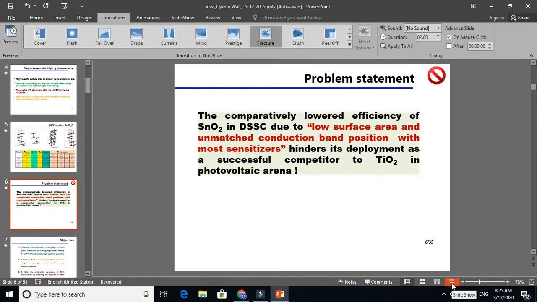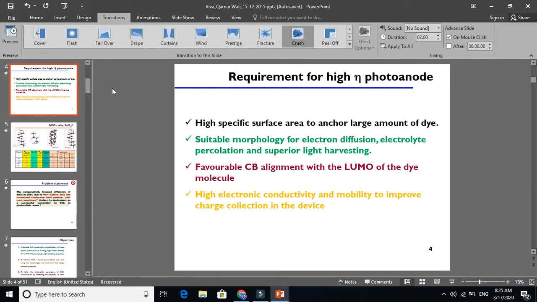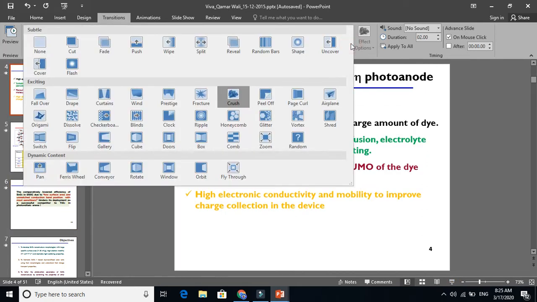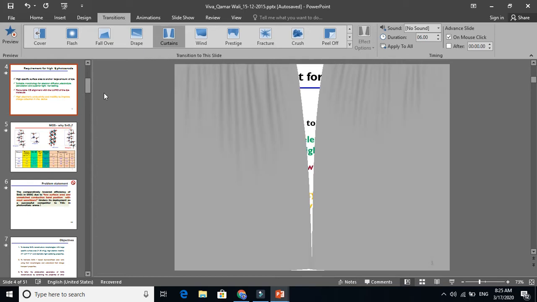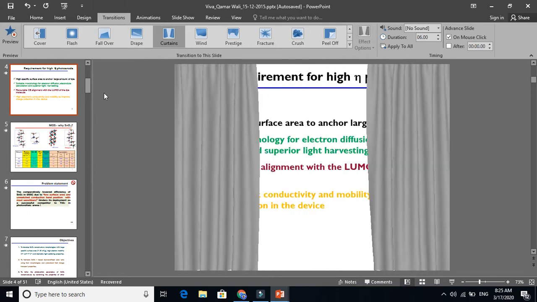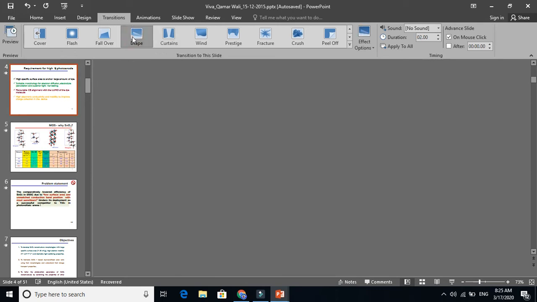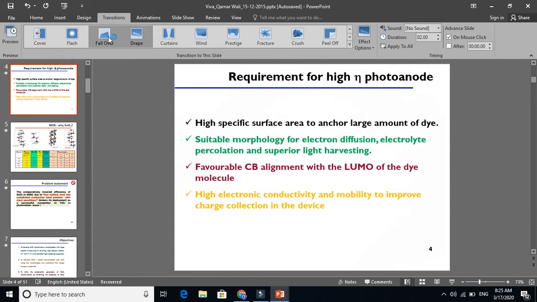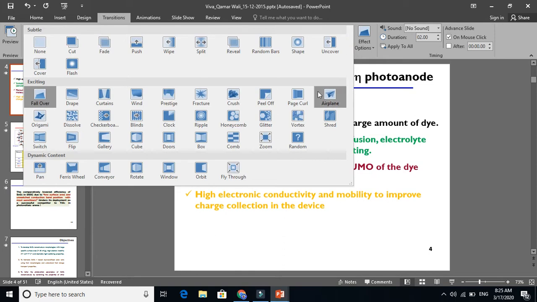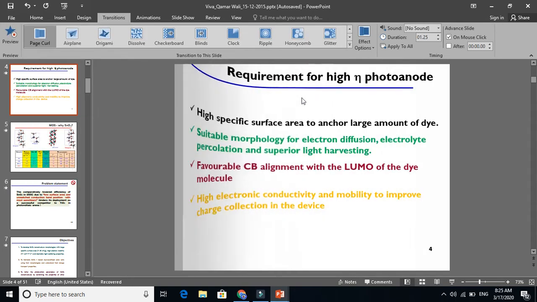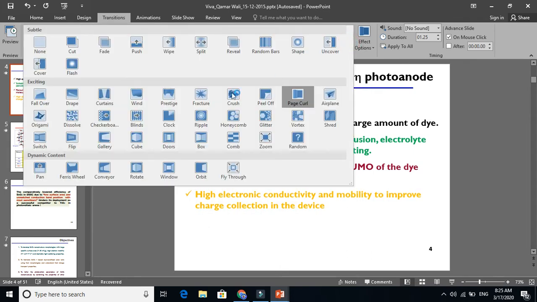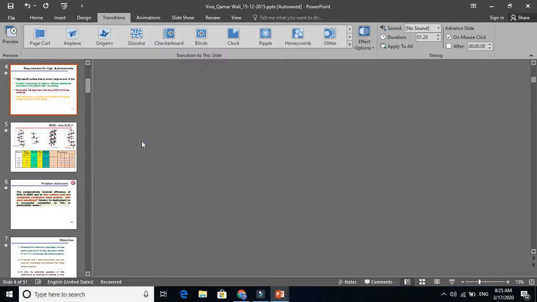What are the decent transitions which I recommend that you should use here? Look here. This one is also not fine, but for an introduction, this is very nice. This is a very good one. This one is also not good. Look, these are fine. It makes sense a little bit. This is fine here. And look here, another one, the cube one. This is a little bit decent.